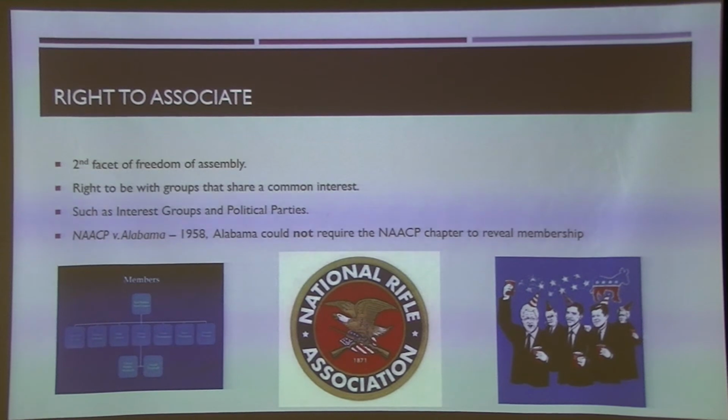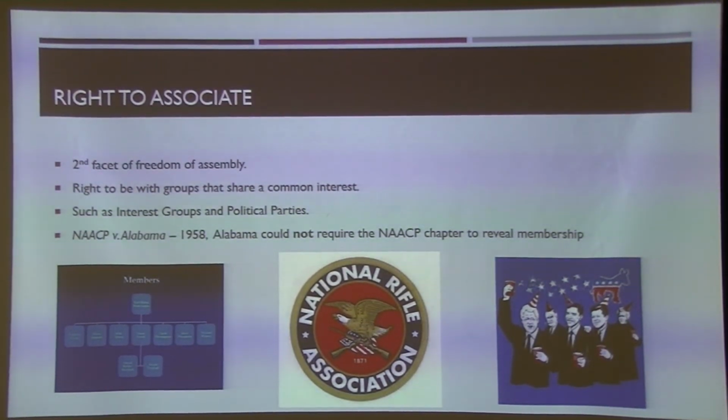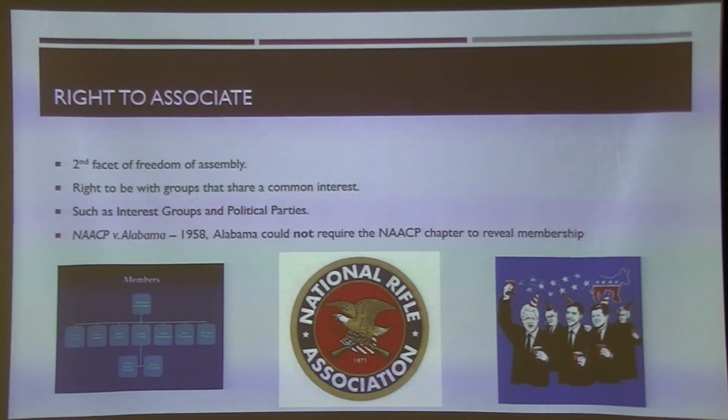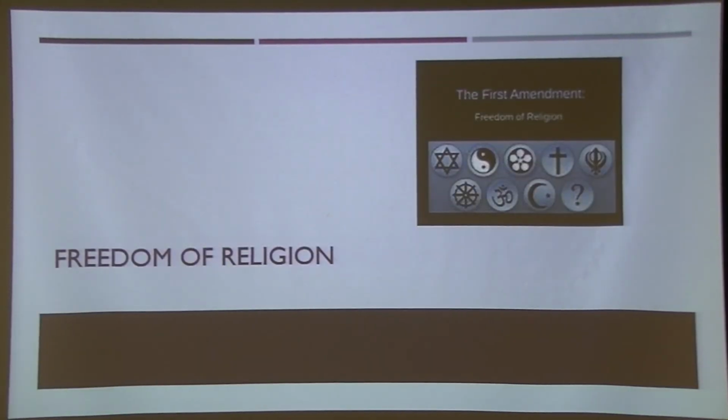One court case to be familiar with is where the state of Alabama was trying to find who were members of the NAACP. They do not have to always reveal who their membership is. There are certain instances where they do have to, but they don't have to just tell who they are.